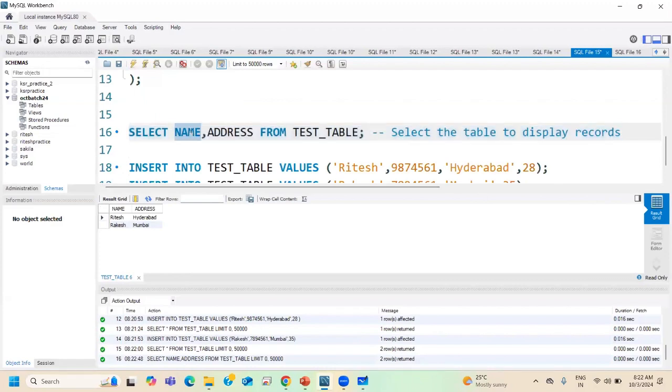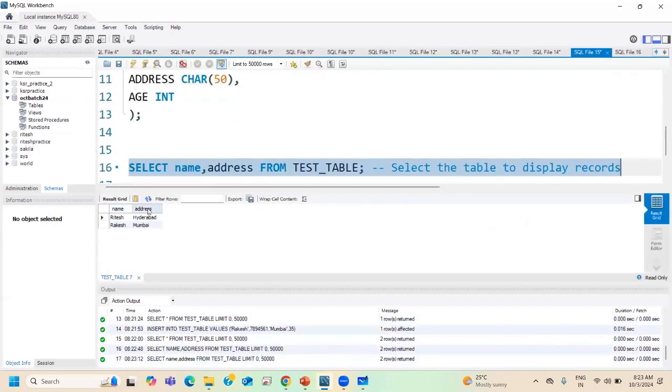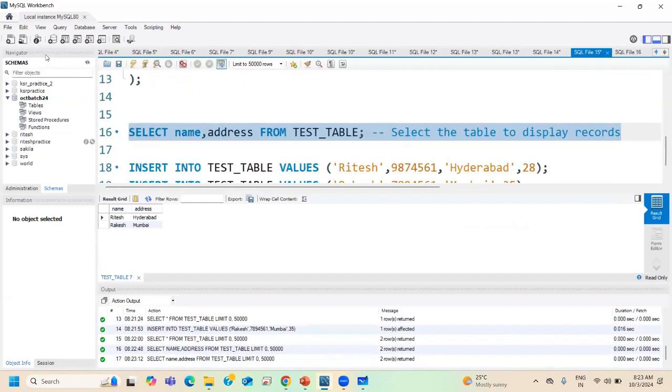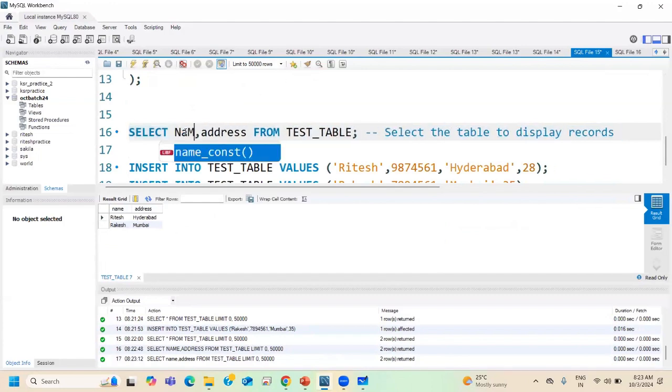Now, as I've said, MySQL is a case sensitive language. If you mention small names or use small characters as well, it will still display. But the name of the column is changed here. See, everything is in small. Ideally, everything is in capital when we have created the table, but now it is still displaying. MySQL is case insensitive. It is not case sensitive. You can give any name, any combination of characters. Now I want a combination. See, NAME.